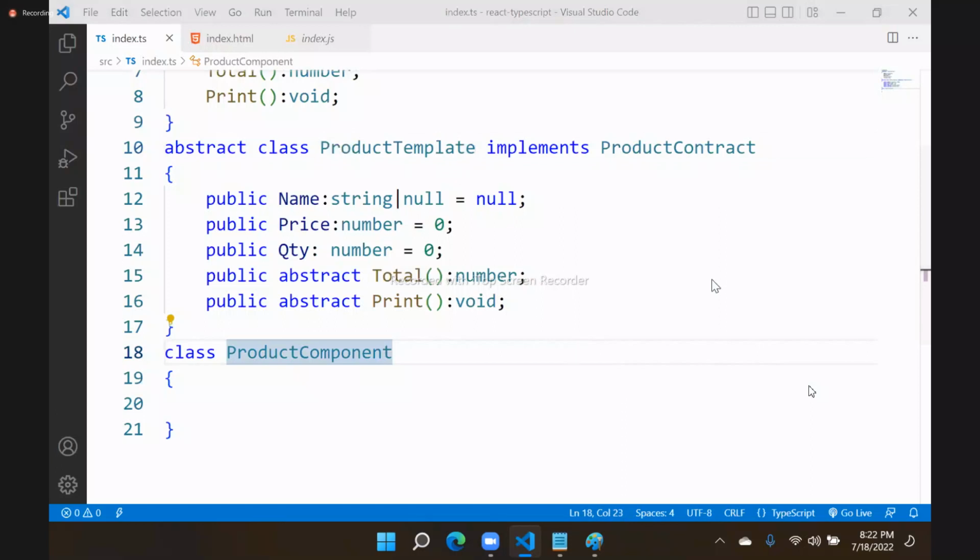Why extend? Why not implement? Because it already has some functionality now.